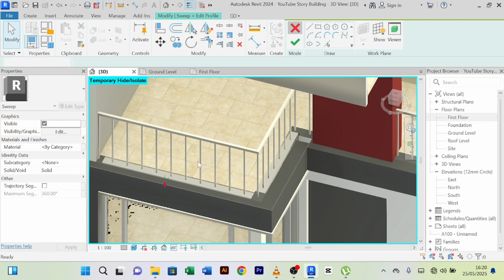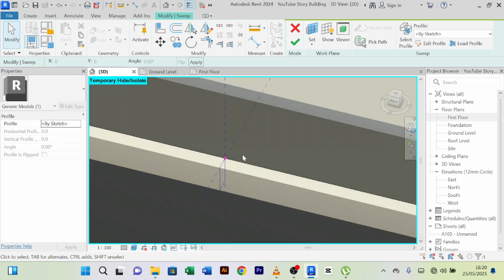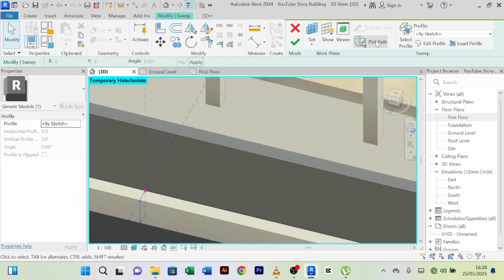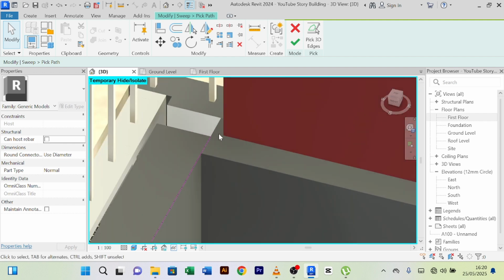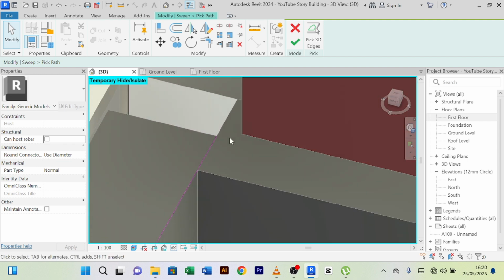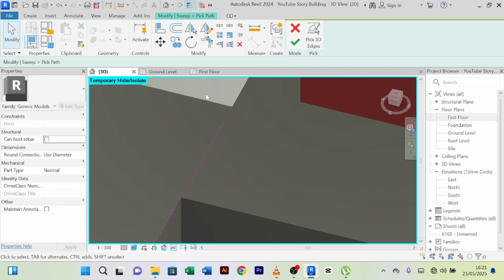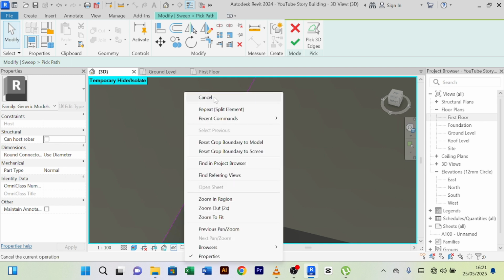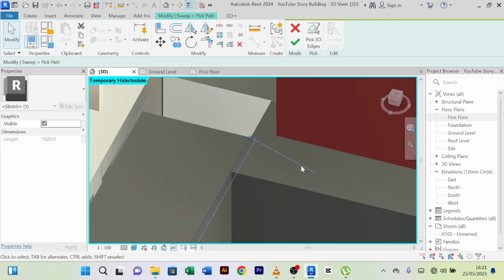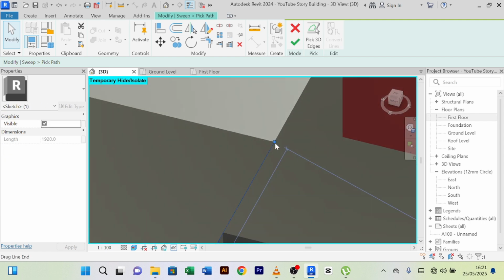So let's go back to do this well. When I say pick path, then it will give us this. See that? Instead of going to edit profile, we say pick path. Then I can just split. I can split this part here. Then I'll delete that axis. Or you can even drag.